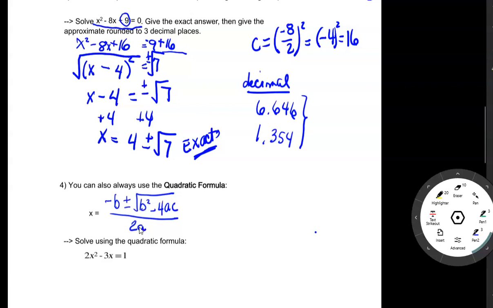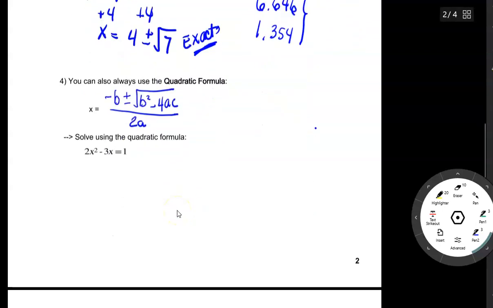So if you're asked to give an exact answer, you're going to want to go through: if method number 1 works, use that. If method number 2 works, use that. Otherwise, jump down to method 4. I really don't use method 3. If I was just asked to do one and given all of my options, I would skip on to method 4.